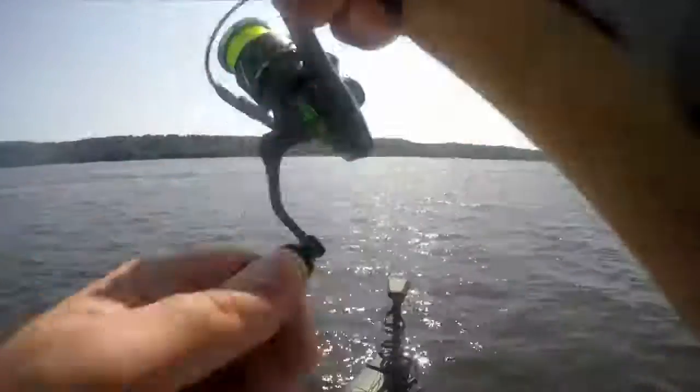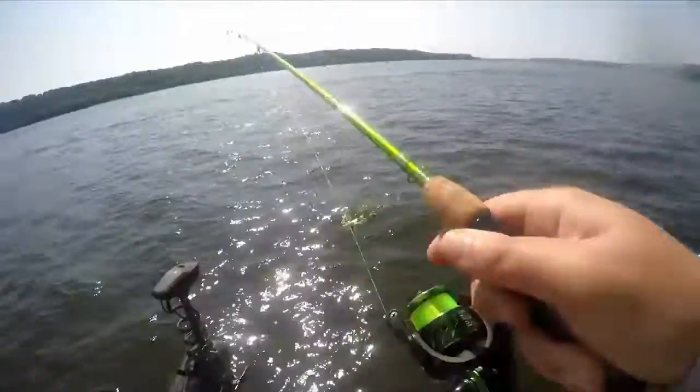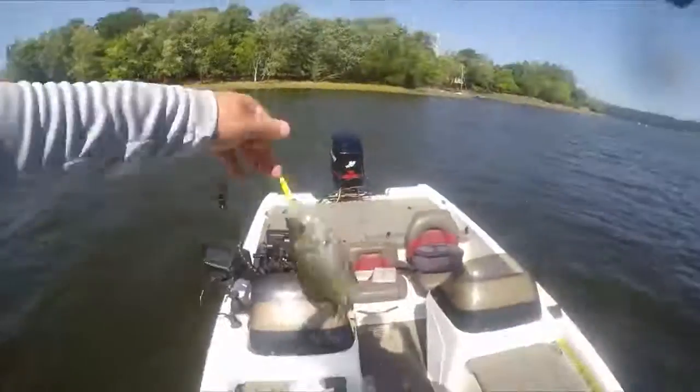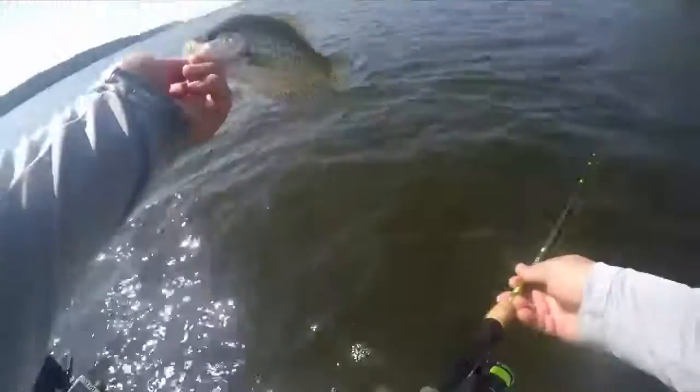There he is. That's a better fish too, I think. Or he's just a fighter. It's a little fish. He hit it harder than that big one did, though. It's probably a 9-incher, I bet. And it might be a little shy.